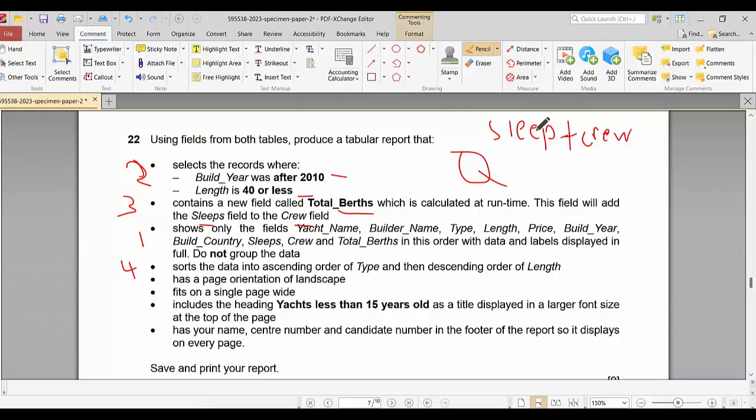It must be a total burst field, and this field must be called total burst, adding the sleeps field to the crew field.